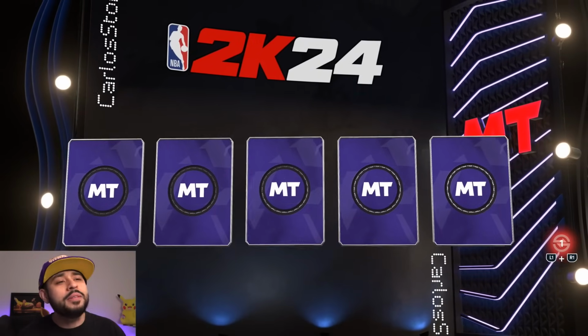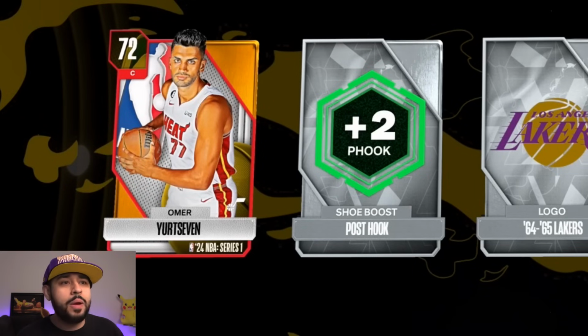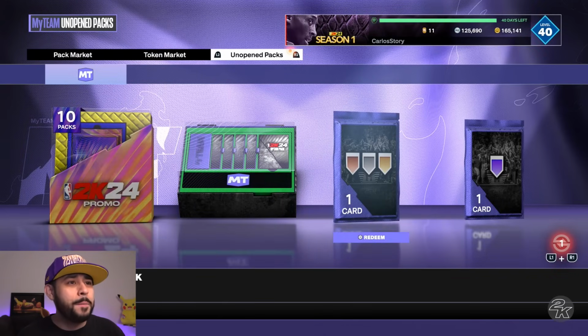And come on, give me something nice. Give me like a Ruby. A Ruby would be, oh my goodness, we're getting cheese. And it's going to be Omir. And Lakers logo. And some head. Hey, we're getting spoiled up in here.